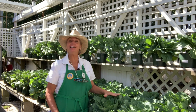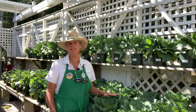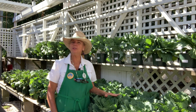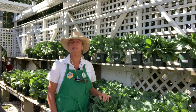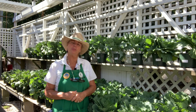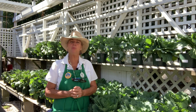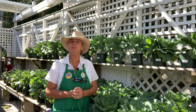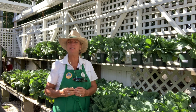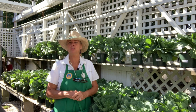So as the kale and the mums and the asters arrive at Agway, I'm thinking of my fall projects. I'm continuing to water. I'm watering everything I planted this year really well, and making sure that everything has a good drink before it goes into the winter when all the roots freeze and it can't take up moisture any longer. I'm not fertilizing anymore. I'm letting my plant material start to go into its dormant period. It's a process, and I don't want to encourage any new growth that might get damaged in an early frost.